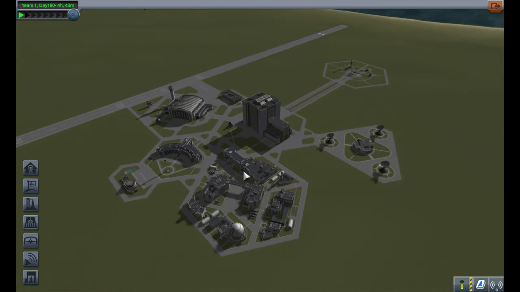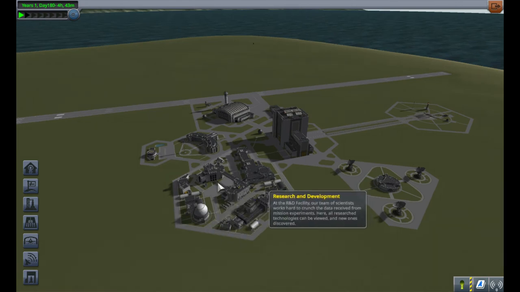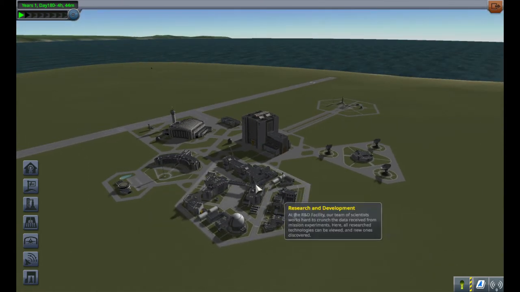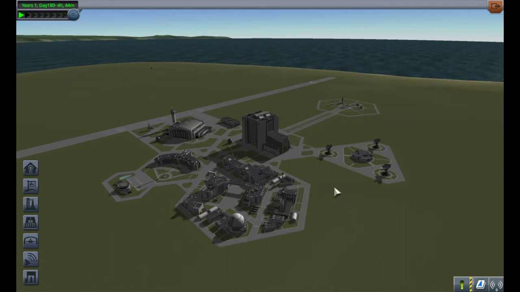Here you have a quick overlay of your space program station. You got your tracking station here. You can actually go in and look at ongoing missions you have, and assume control of spacecraft and stuff from in there. You got your admin building, your astronaut complex, where you can manage your roster, your space plane hangar, where you can develop and build your aircraft. You got your research and development, where you can unlock different technologies and basically expand your program, with funds and experience that you gain from science researched around Kerbin and elsewhere.